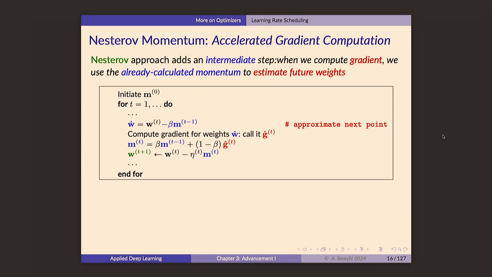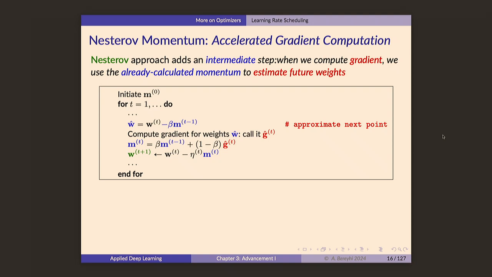So I do not have this yet because I haven't computed the new gradient. But what I can do is say, what if I move in this direction? If I move in that direction, I'm going to get w hat, and that w hat is potentially closer to w t as compared to w t minus 1 itself. So the Nesterov trick is that I can compute w hat, which is like moving halfway toward my next weight, and then compute the gradient at that point. And then I do the moving average. Clear?